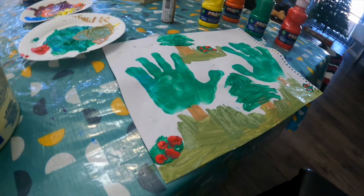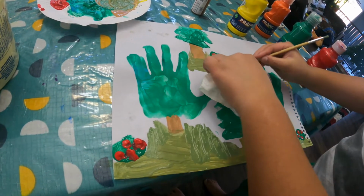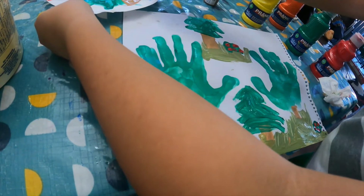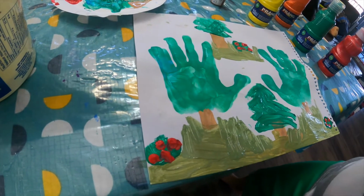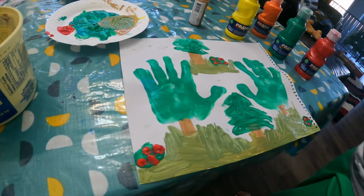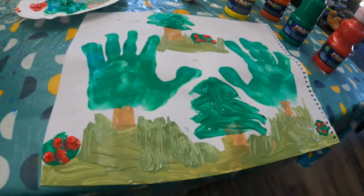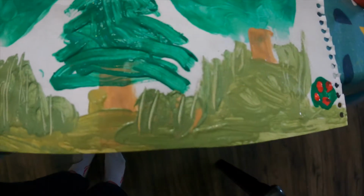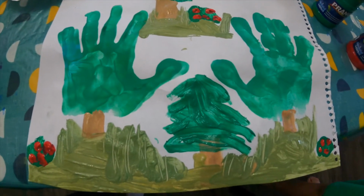There. So, what I created here, I call this masterpiece, the forest. As you can see, this takes place in a forest. Handprint forest? Yep, a handprint forest. The two main trees are in the center of the forest. Yeah, you can even find some berry bushes. They're edible. They're strawberries. Strawberries? Everybody likes strawberries or raspberry? Strawberry. Because strawberries everybody likes. I don't like raspberry.